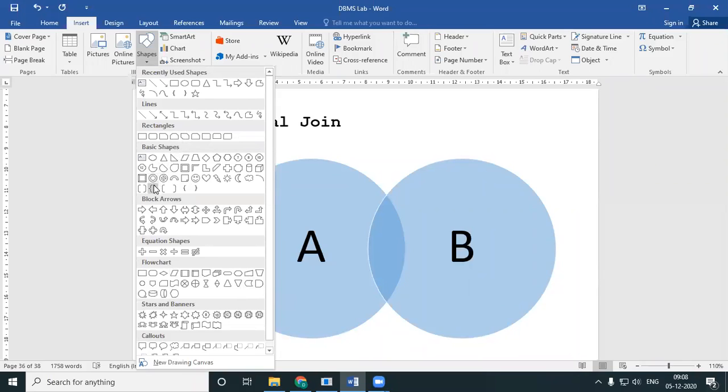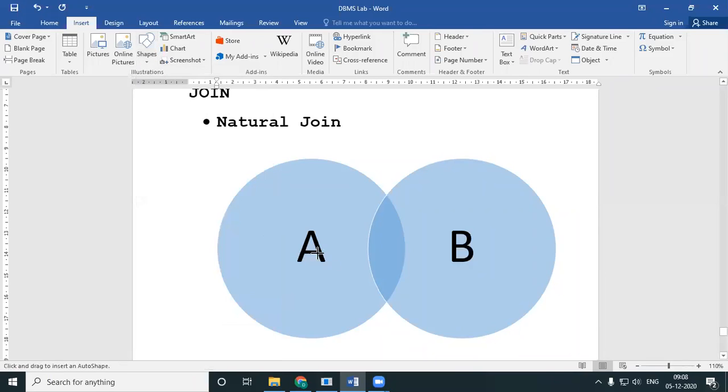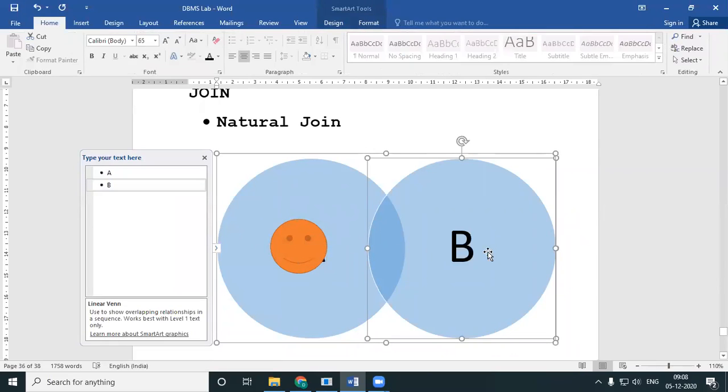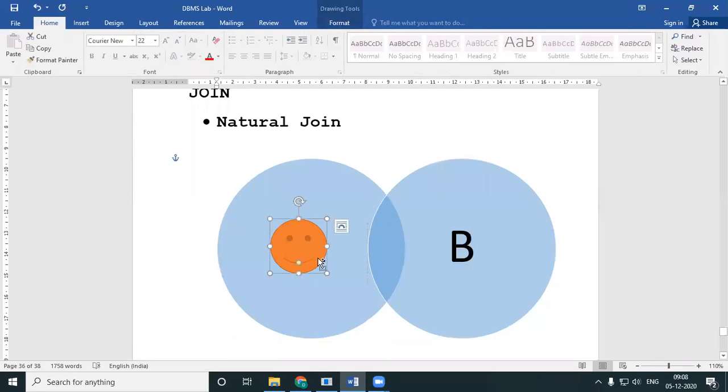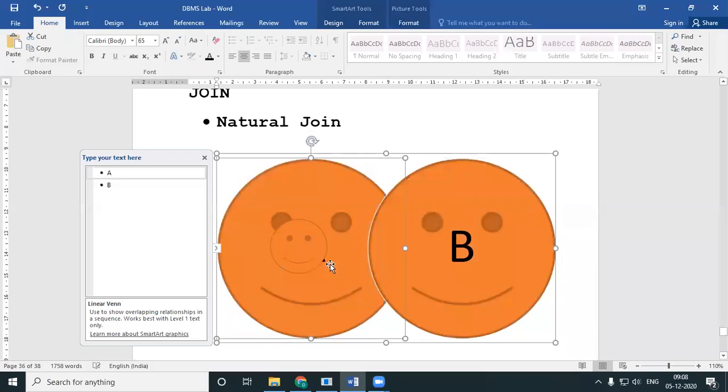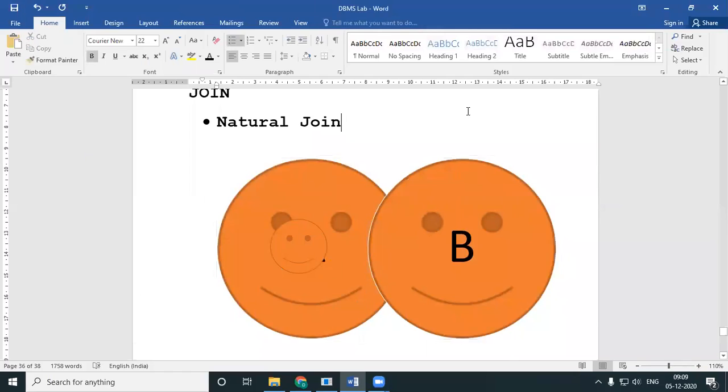Okay, I got a smiley. Now, if you mean natural join, everything is selected. All the things come in this, and even the inside portion, all of them, they come in your natural join.